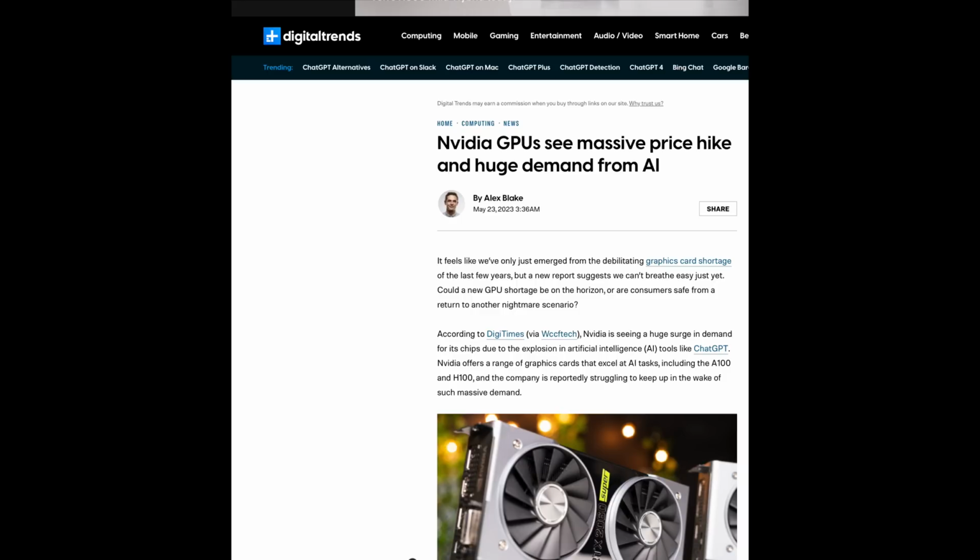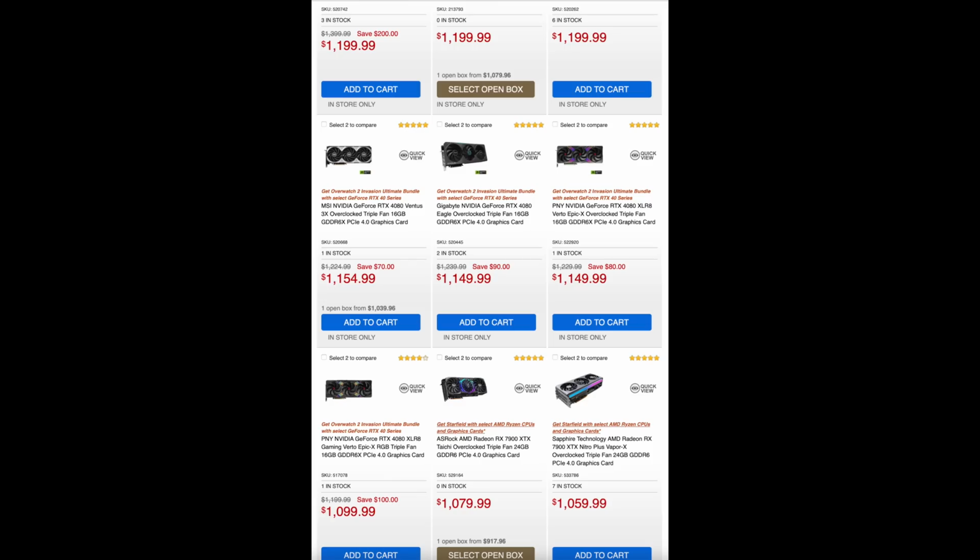So I guess bad news for now. Even though some GPUs are on sale, like a 4080, it's way too expensive, and that's because people just aren't buying them. But it seems like most other GPUs, especially looking at Micro Center here, are just way too expensive. So unless you get something like a 4060 or a 7600 and save a lot of money, it might not be a bad idea to look on the used market and see if you can get much better deals from somebody upgrading, instead of spending almost $1,000 on a 4070 Ti.